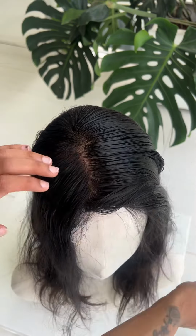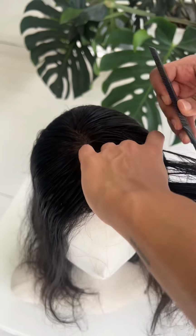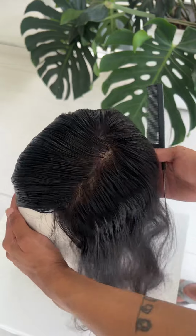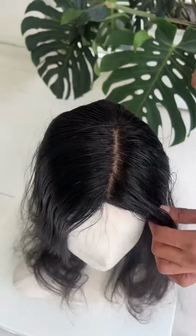So here, as you can see, I have parted it left and it's not as even, so it looks more natural. Now you can do the same with the right part. You basically choose a part that you like and you're used to and part the topper accordingly. Now here I've done a cleaner part, and it's basically up to you how you want to style it.